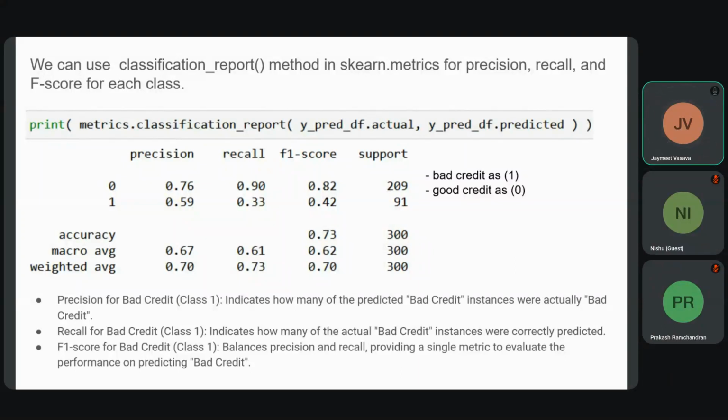The precision for the good credits, which is 0, is 0.76, and bad credits is 0.59. Then the recall for good and bad is 0.9 and 0.3, and the F1 score for good and bad is 0.8 and 0.42.